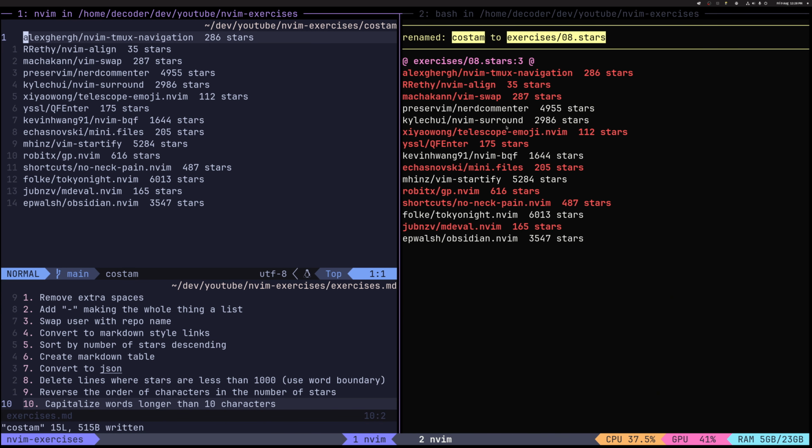Looks like the video stopped recording for whatever reason. Apologies for that. So the previous chapter was cut a little bit, but I think you understood. We were almost at the end of creating the pattern, which would create the stars. Now we are moving on to the next exercise, which is number 8. And we want to delete the stars, which are, actually we're going to delete the ones that are more than 1,000.